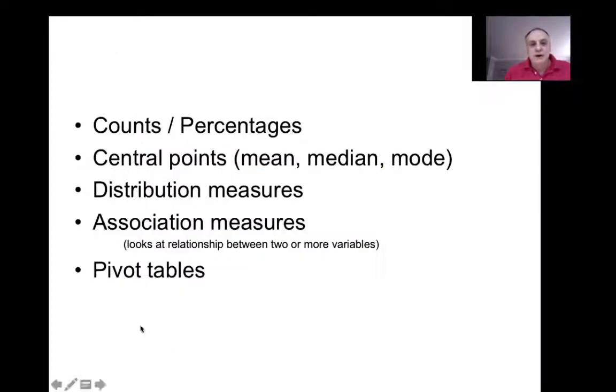We're going to look at a number of things of counts. We're going to talk about central points, mean, median, mode, distribution measures, and association measures. And it's important for you to learn how to do pivot tables. Again, Google it if you don't know how to do it. If the course doesn't give you sufficient, it's not meant to be an Excel course, so go and find something in Excel. Pivot tables: to answer the quiz, you're going to need to be comfortable with the use of pivot tables.